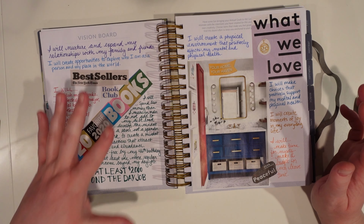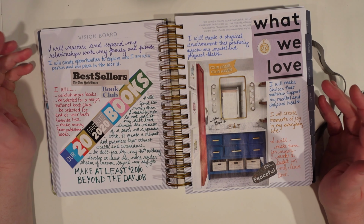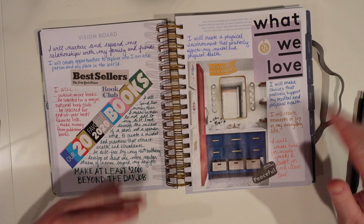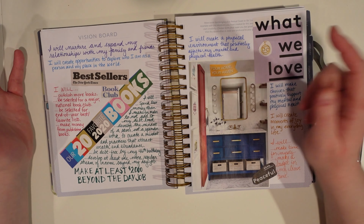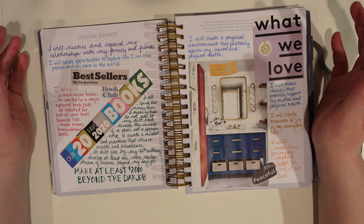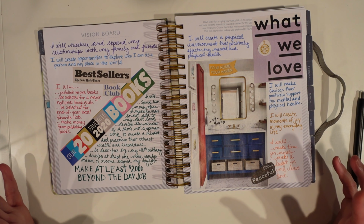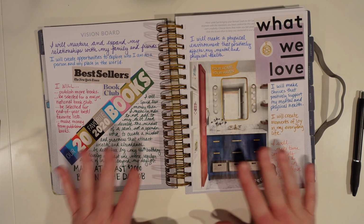And then I went in with Papermate Flare and used colors that I could, as best as possible, match to the areas of life. Like I didn't have a gray one for physical environment, so I just went ahead and used a gray blue. But I created I will statements for all of them, and I am very much hoping that reflection on this is going to help.